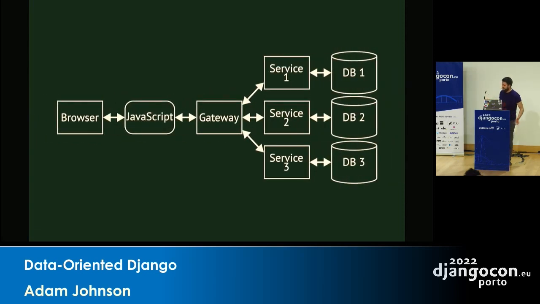You could also build an architecture like this, which is not unrealistic in the modern era. Your first request, you send a bundle of JavaScript to the browser. Then the JavaScript, which we could think of as a program separate to the browser, just running in a sandbox, makes some more requests to an API gateway. The API gateway forwards the requests to service 1, 2, or 3, each of which has their own database. A lot of work going on in order to get the results back through the gateway, and then the JavaScript eventually constructs all the results and turns it into HTML. Bit of a mouthful.